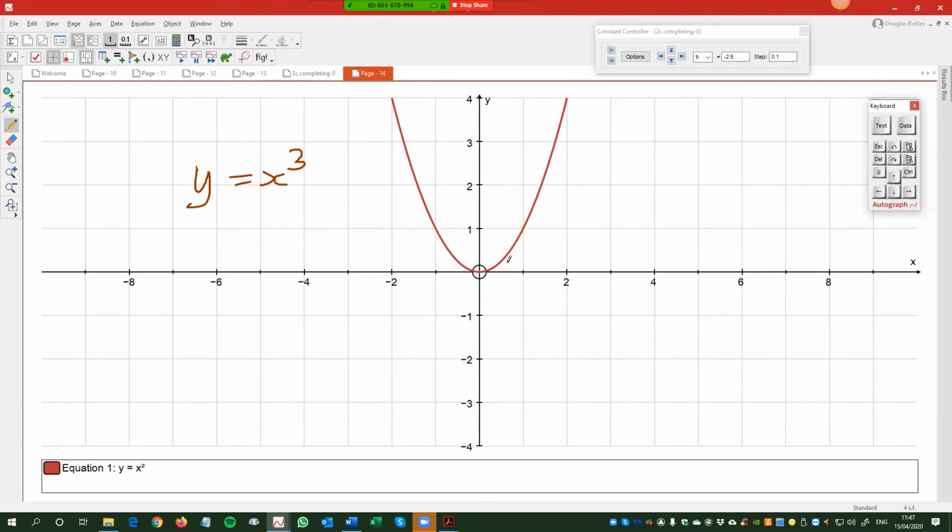So it's going to be x times whatever it was when it was squared. So for example, when x is 1, obviously 1 cubed is that. When x is 0, it's there. And when x is minus 1, it's there. When x is a half, it's going to be a half of what it was when it was squared. So it's there. It's going to be 3/4 of what it was when it was squared.